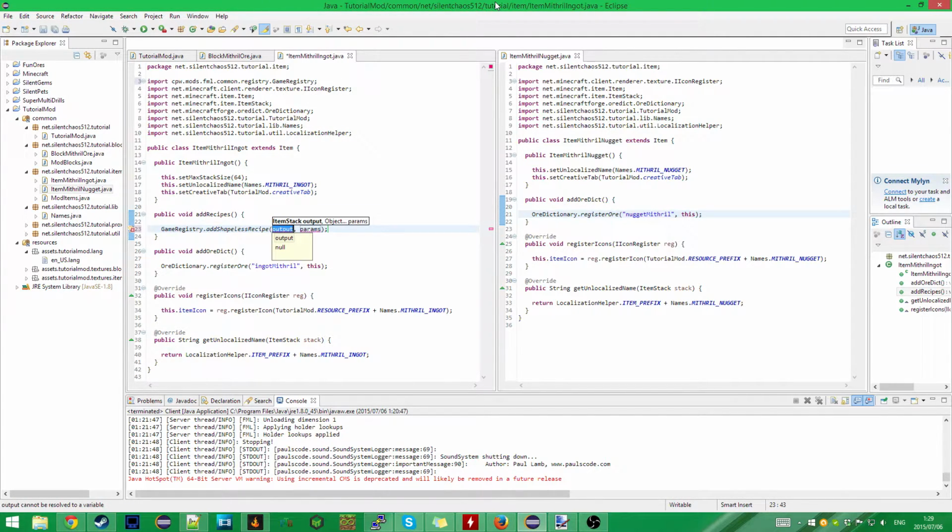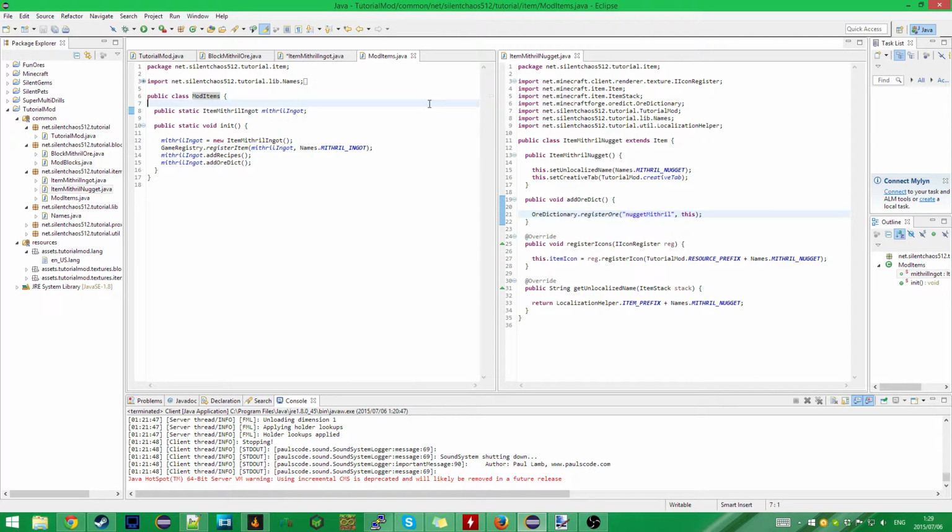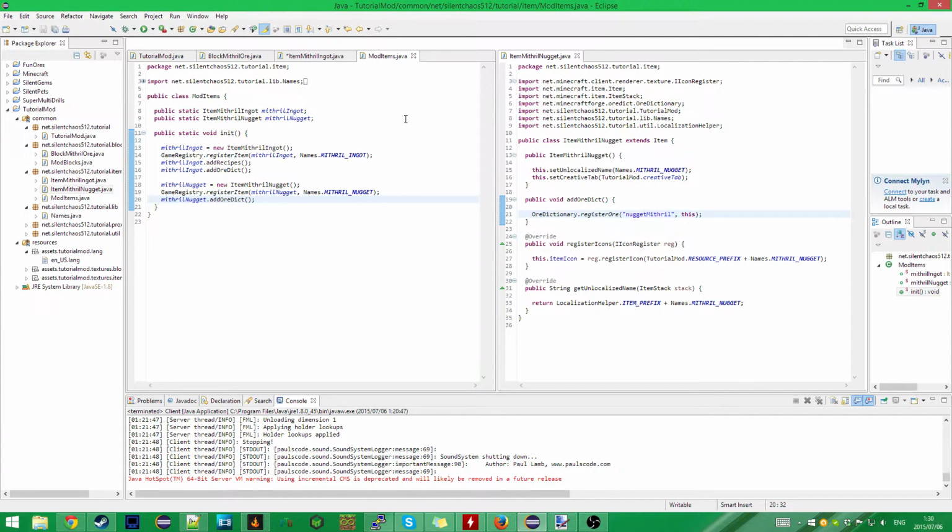So we're going to add a shapeless recipe, so we want the output first, so we're going ingot to nuggets. So we want a new stack of, and I forgot to create the instance for the nuggets. Okay, so I'll do that in just a moment. Mithril nugget, and we want 9 of them. And our input is a single ingot, which we just use this. And let me go ahead and add in an instance for the nugget. Okay, there we go. Pretty simple, just what we've been doing pretty much.